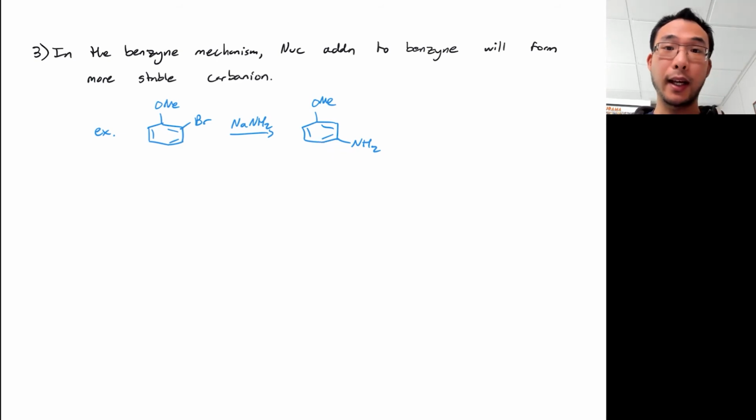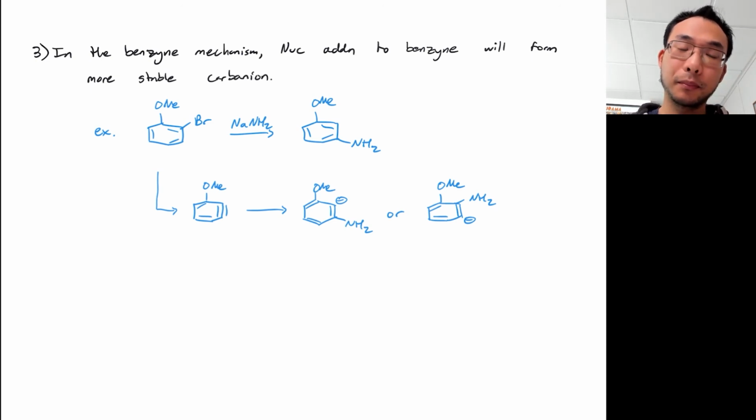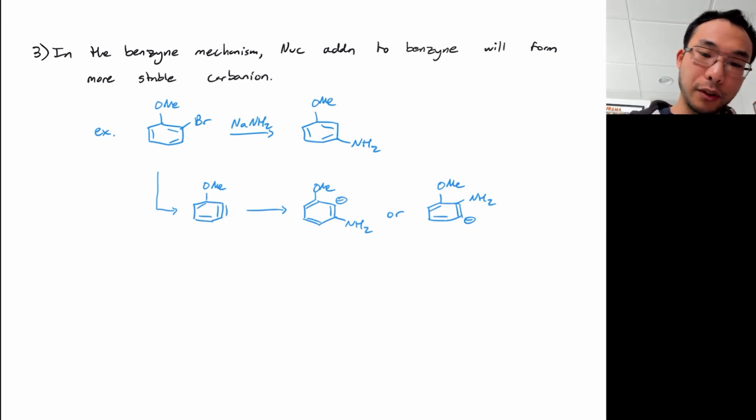Of course, the explanation for this is going to go back to the intermediates. And again, it's going to be to the carbanion intermediates. So the first step is the same. We're always forming a benzyne. There's only one way to do that. Once we make the benzyne, at this stage, the nucleophile has 2 potential places to attack. You can either attack the upper carbon or the lower carbon. So going there or there.